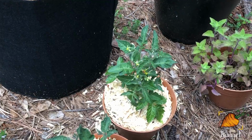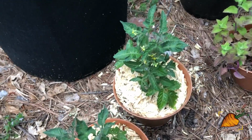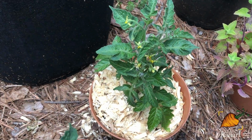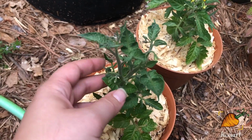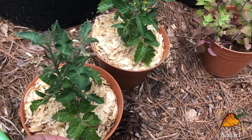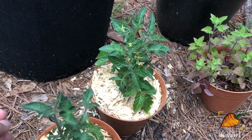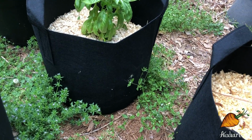So interestingly, the orange hats that I put in containers are actually doing better than the ones that I put out in the bed. This one's putting on a lot of flowers. It put on a lot of new growth after I put it in here. And these were actually transplanted after the ones that were transplanted into the bed, just by a few days. But they really took off, whereas their friends in the bed are just kind of still recovering from the transplant for some reason.